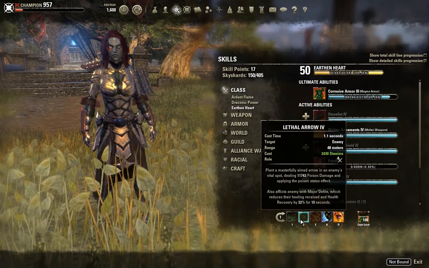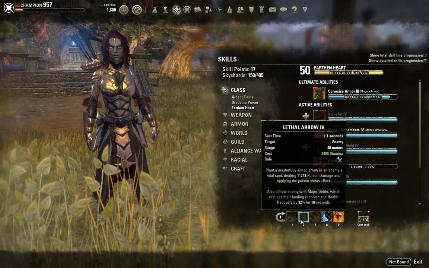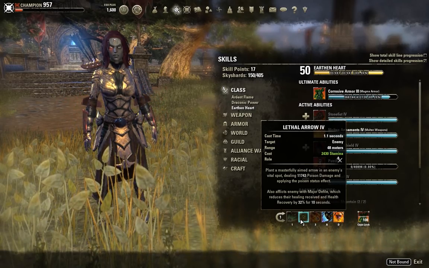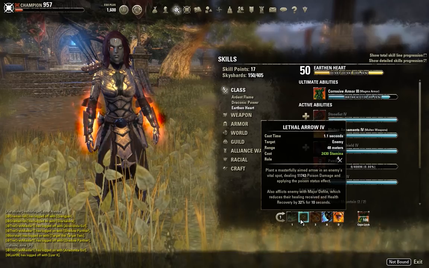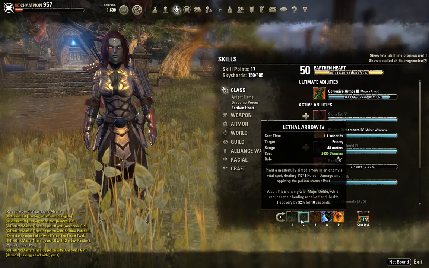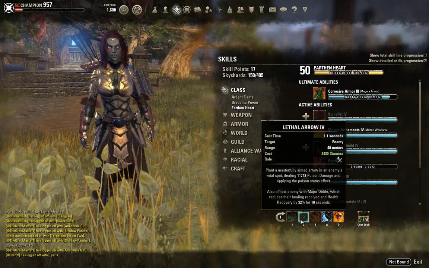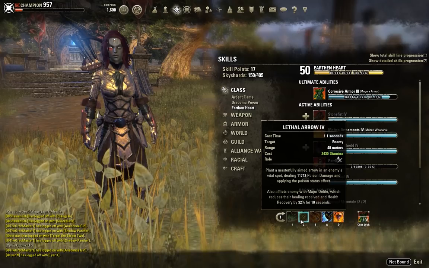The next ability we have is Lethal Arrow, guys. This is a very important skill for this build yet again. Lethal Arrow is not only going to be great for that burst damage, it is also going to be great because it afflicts your opponents with that Major Defile, and it will poison them. That's 2 negative effects that you're throwing on your target with your Lethal Arrow.